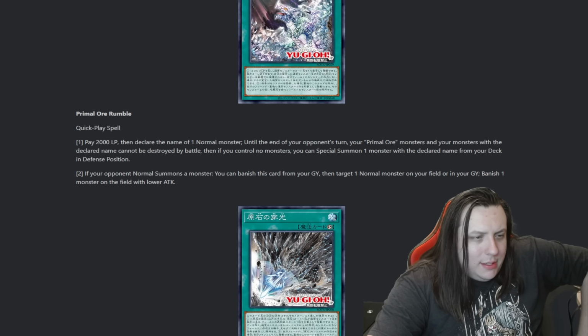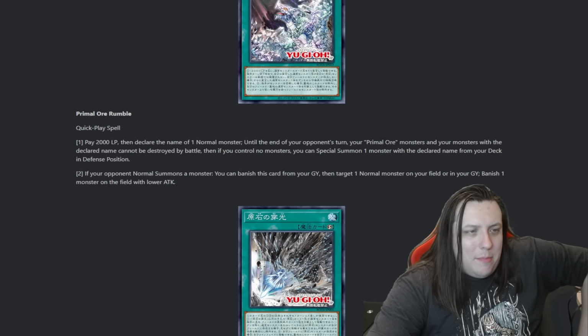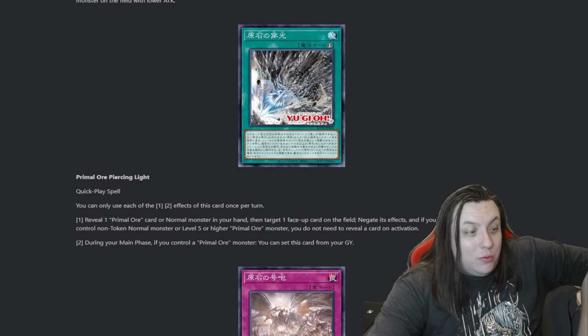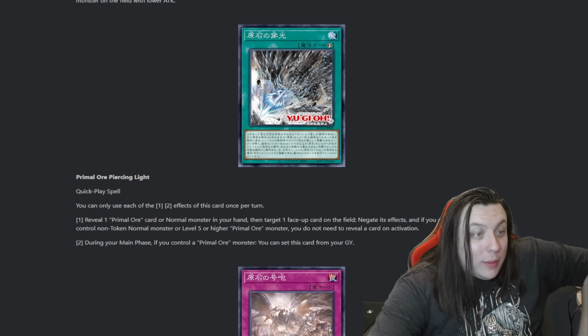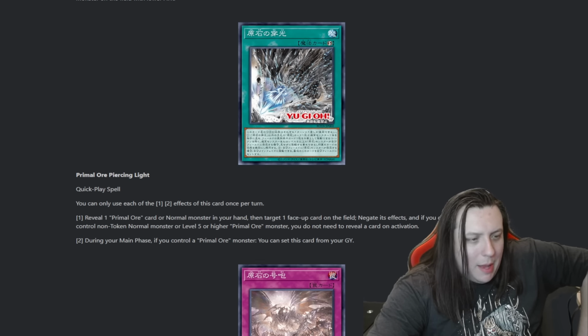Primal Ore Rumble is... Destroy battle. Keeps all your Primal Ores and the declared monster safe, so you pay 2,000, which is hefty, but you have a blocker that can't be destroyed by battle. Piercing Light by itself just feels incredible. Every turn you just get access to a negate with banishing removal attached to it. That's outrageous. It's a good card going first and second, as long as you can pay the cost or do the thing that bypasses the cost.